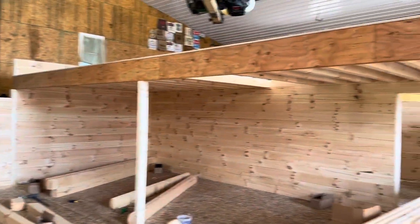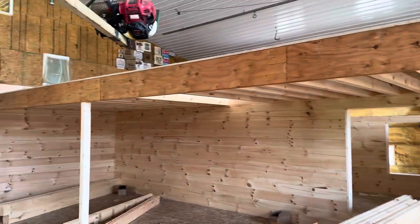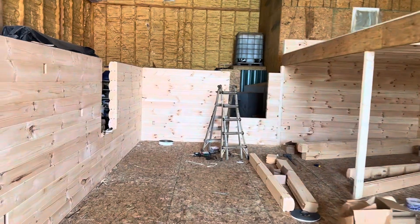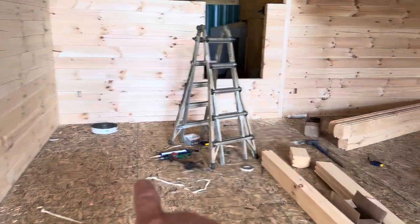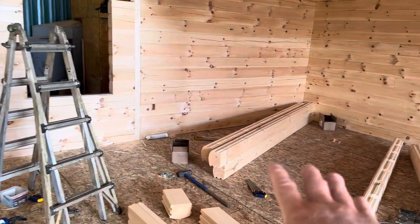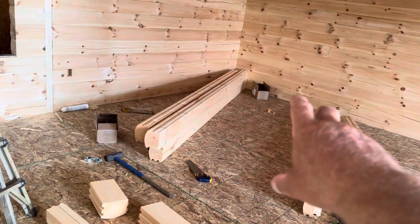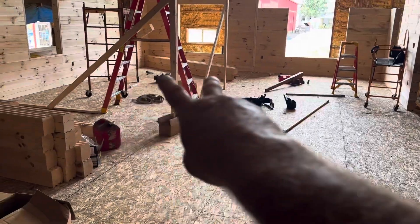We'll have a huge loft in it. The loft is over like 30 foot and then it'll be over here too. Since it's split, they do one side at a time. We'll have a master bedroom here in the back. It'll go into like a master closet, or maybe a master bedroom over here, and back into like a master bathroom closet area back here. The kitchen will be over in this area and then your living space will be up here.